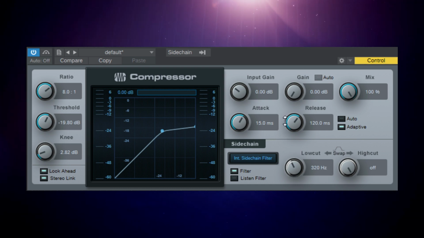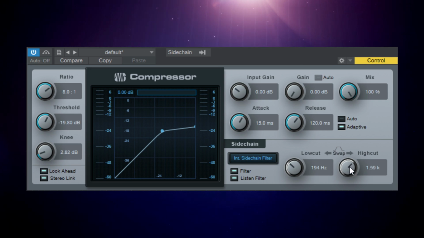Okay, what I'm going to do is select a frequency range by pushing this low cut up, and we'll go like this. And what I'm going to do is play this bass guitar again, but I'm going to click this listen filter. This is going to listen to the frequencies there, okay? The frequencies which are being determined by these controls. So what I'm trying to look for personally here are those kind of higher end things, perhaps where I tap on the strings with the bass guitar, that kind of thing. Yeah, just those sort of little clicks, and I'm trying to narrow that down.